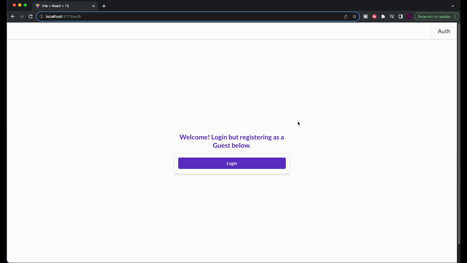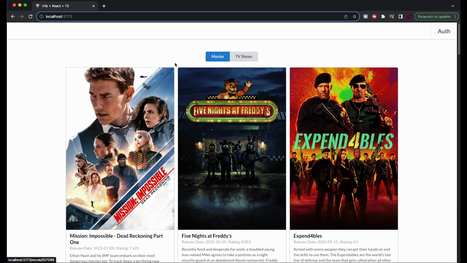So what we have over here is the application when you have it logged in. We're going to be using a guest login, which all it consists of is basically just clicking on login, and it will log us into the application, as you can see. So when we click login, it actually creates a session for us. And as I refresh the page, you'll see I'm still logged in, right? If I want to log out, I'll click over here.